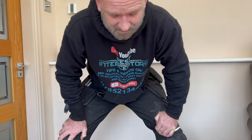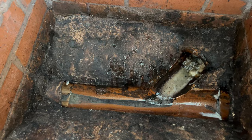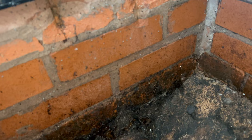So we're going to look in here, in this lovely conservatory. It must have been doing the lady's head in. Let me pull that up. Let's have a look. You know what else is in there, dude? Rats. I can see the scratch marks. You can see all the scratch marks there. A little shrill from the lady there. But you can see all the phorid flies on the sides here. Absolutely grotesque little things. Oh, there we go, it's focused.